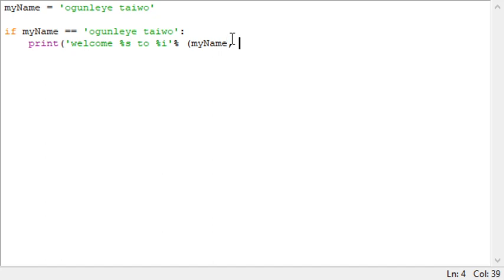To, let's say, 2020, right? So that's what I wanted to do. Now if it's not so, I want you to run another block of statement and print you are not welcome to percent i, right?